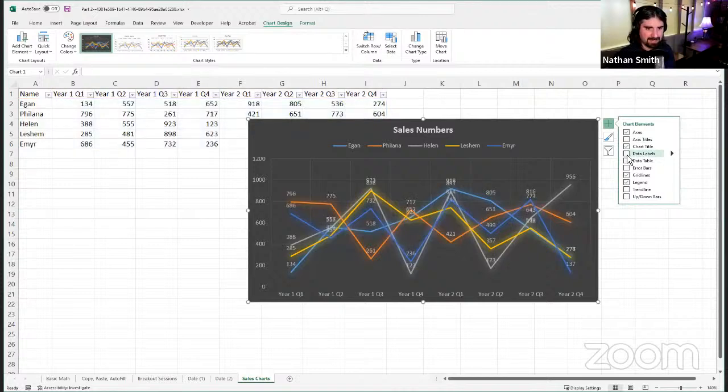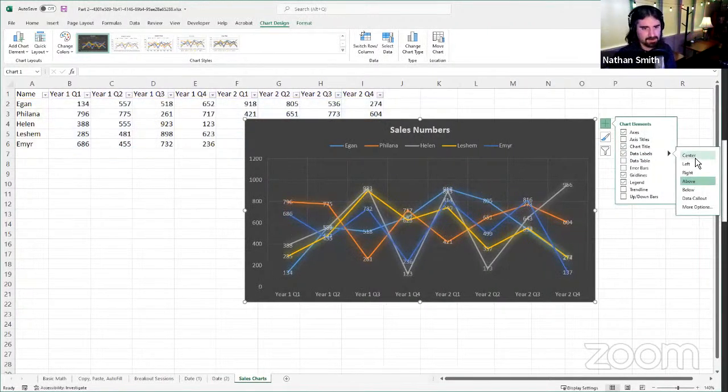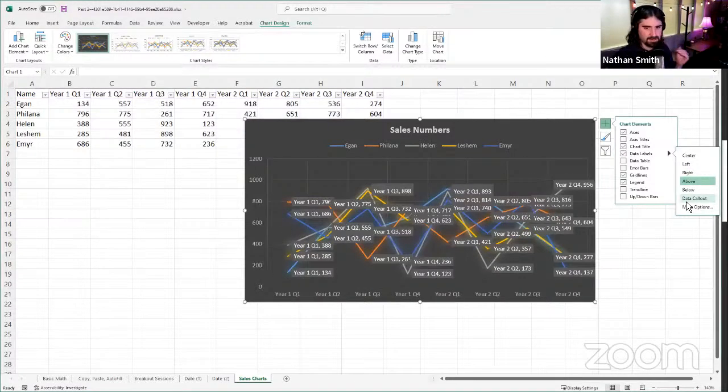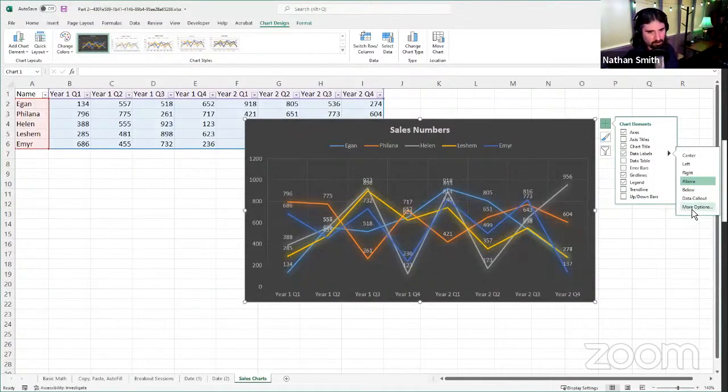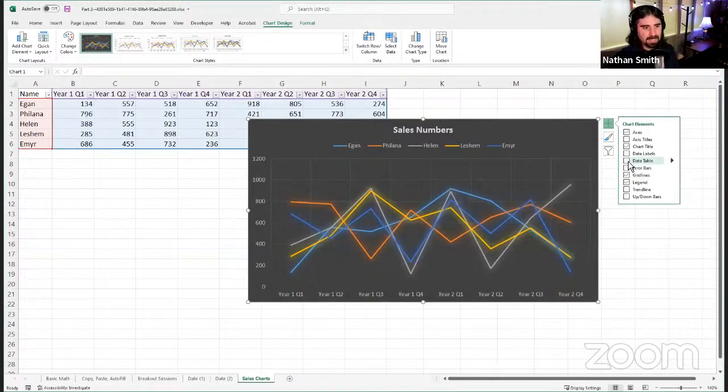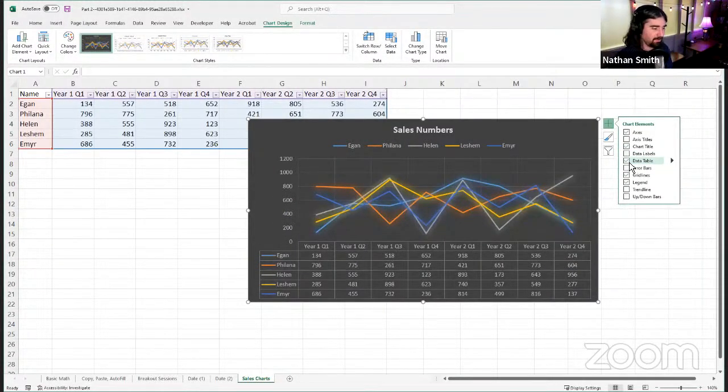And by the way, if I check this, but then I also go over here and hit this arrow, you'll notice I can tweak where the labels appear. So they can be centered over the data point, to the left of the data point, to the right, above it, below it. They could be a call out, which is real messy right now, unfortunately. Or there are more options down here if you click on that, which we're not going to dig into too deep. Particularly useful if it's on another sheet, you can have a version of the table right here at the bottom so that folks can see the raw data.